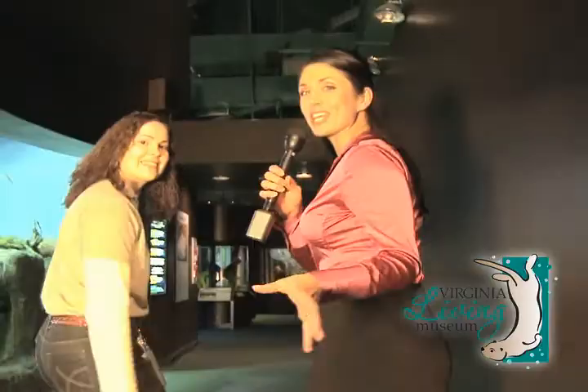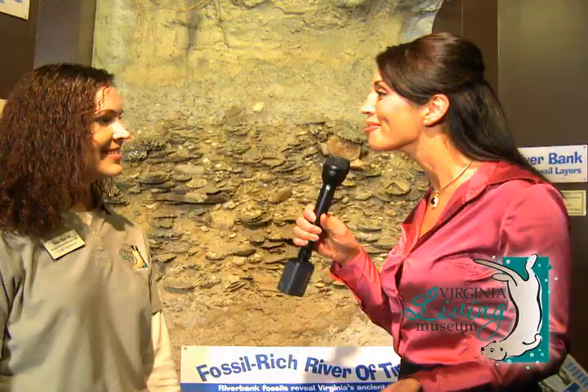Right now we're going to take you back in time and look at fossils of fish that swam right here millions of years ago. These are actual fossils of whales and sharks that used to live in this area millions of years ago. And the aquarium to your left brings a fossil riverbank right back to life.